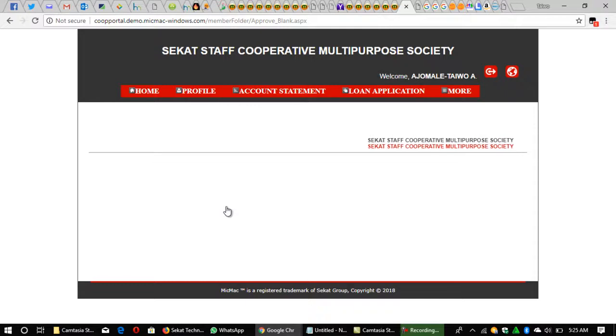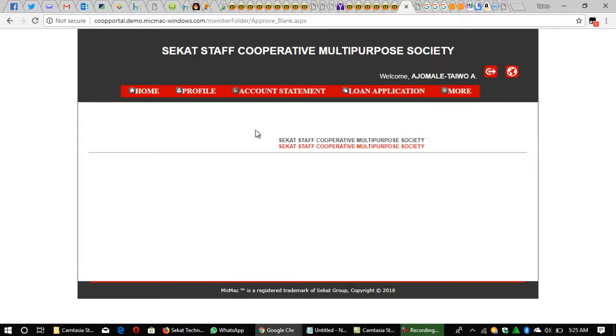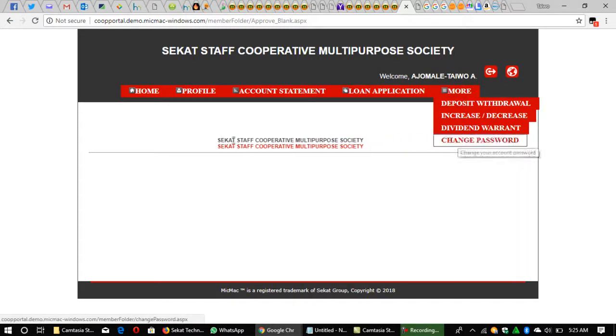Second way: how can I reset my password having logged in? Having logged into the application or the portal, I will go through the menu to more. On more, we have different options, but the last one here is change password. This gives me room to change my password.